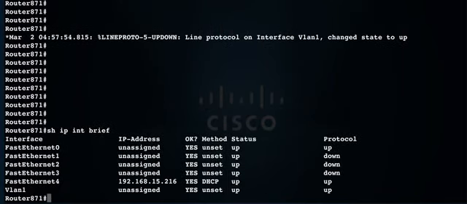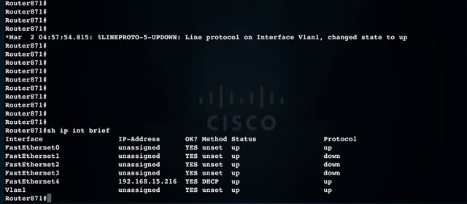As you can see, we already got the IP address on the FastEthernet 4, which is one interface, and you've got another 4 interfaces from 0 till 3, which are switch interfaces, and you can connect to them any end devices.